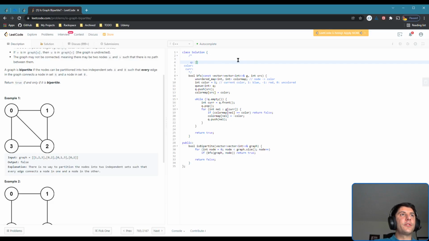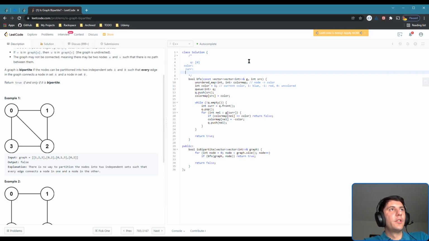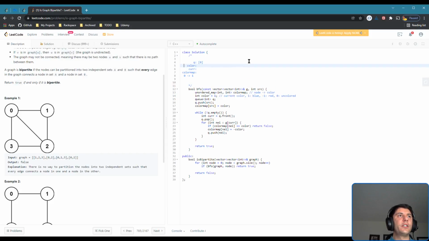So first put 0 and then a color map. So we put 0, this is the color map, to 1. We insert this here, and the current color is 1, and then we start.